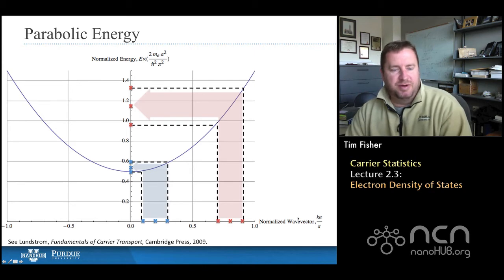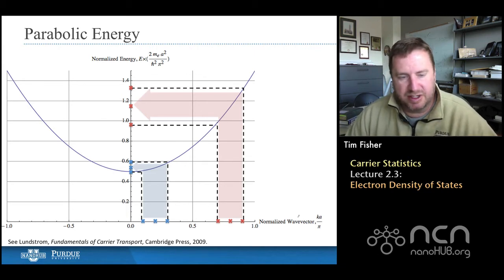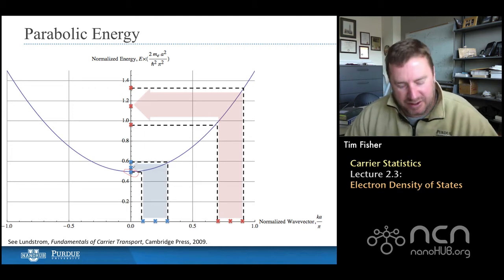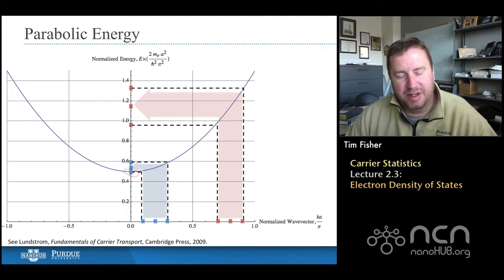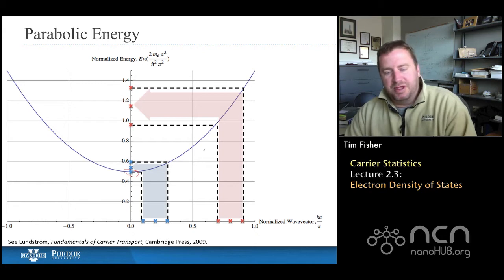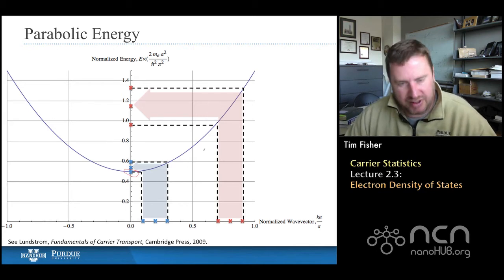So if we plot this parabolic energy profile, here what we've done, just so that it's very clear, is we've actually said the bottom of this conduction band, and this could still be a metal if the Fermi level is up inside the band, but the bottom of the conduction band is down here. So we've made that approximation that's at 0.5, and I've normalized also the energy in this case so that we don't have to worry so much about units. In general, you should worry about units, but if we normalize them out, then we can talk about the physics more than units. And you'll see that we take this shape, this curve takes a nice parabolic shape, that's mathematically how we've defined it.